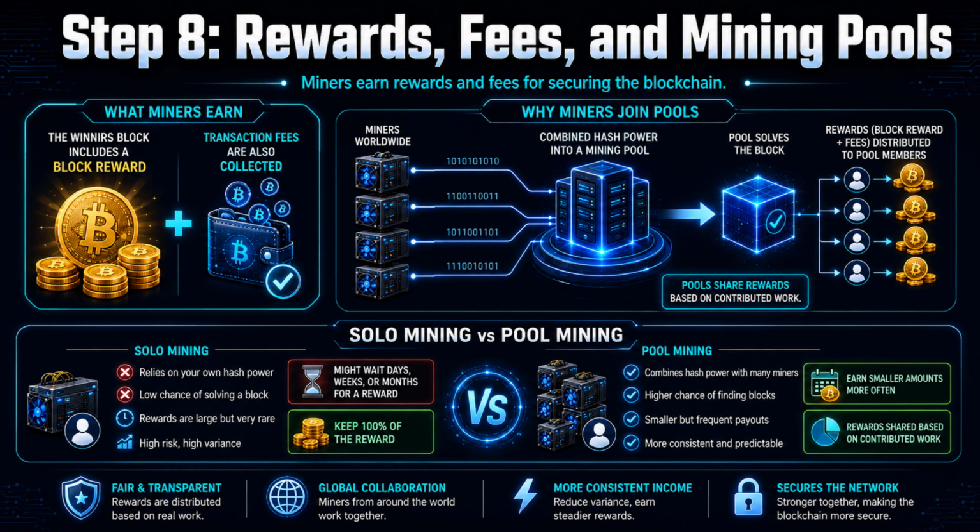When the pool successfully mines a block, the reward is distributed among the participants according to the pool's payment system and the amount of work each miner contributed. Pool mining provides smaller but more frequent payments. Solo mining offers the possibility of keeping the entire reward, but payments are extremely unpredictable. Mining pools do not physically merge all mining machines into one location. Miners can participate from different countries while connecting to the same pool server. Pools improve income consistency, but large pools can also create decentralization concerns if too much of the network hash rate becomes concentrated under a small number of pool operators.